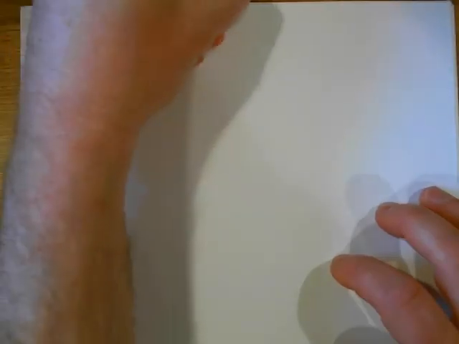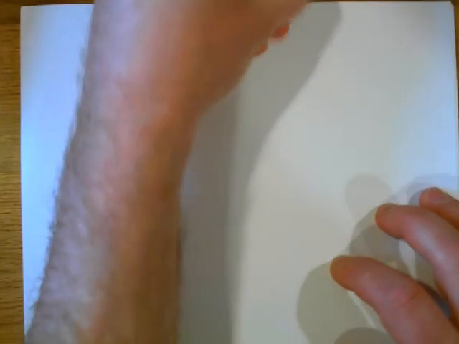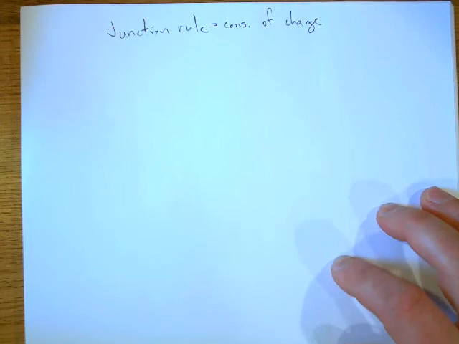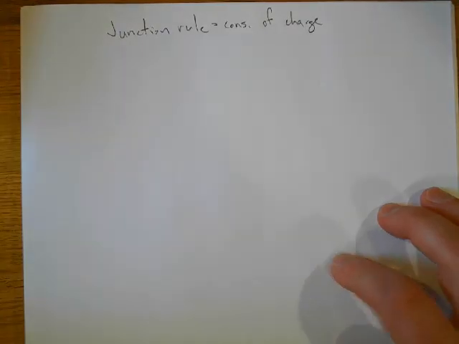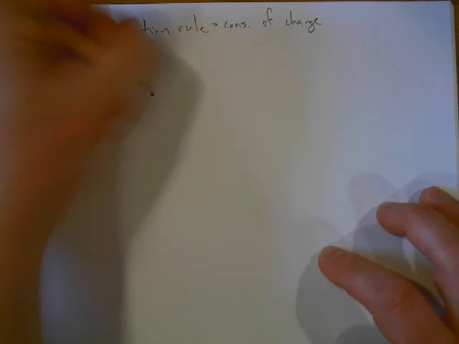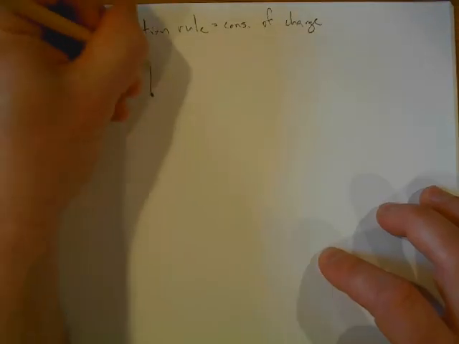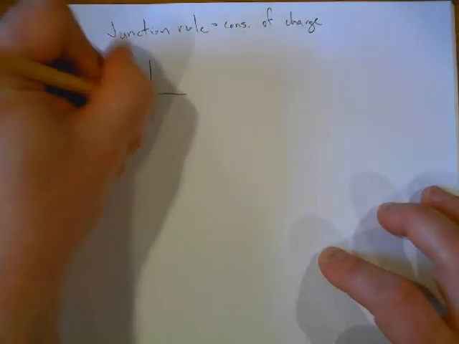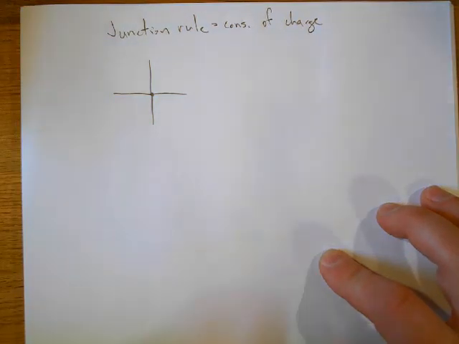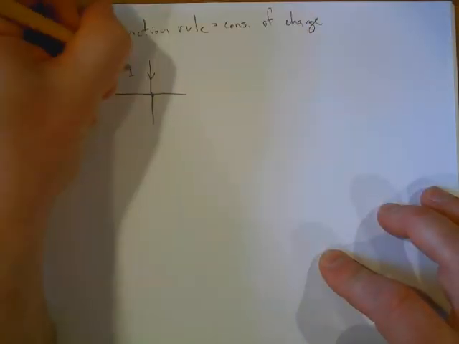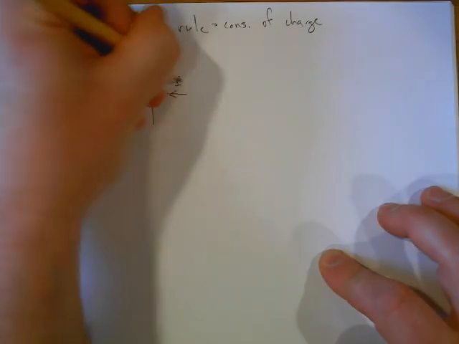Then we talked about the junction rule. So let's talk about the junction rule, which is another kind of basic thing with resistors. And this is really just conservation of charge. When current hits a junction, it splits. You don't lose any current. So for example, this is not a complete circuit, but let's say I have a junction here, and I have wires like this. So this is just a piece of the circuit.